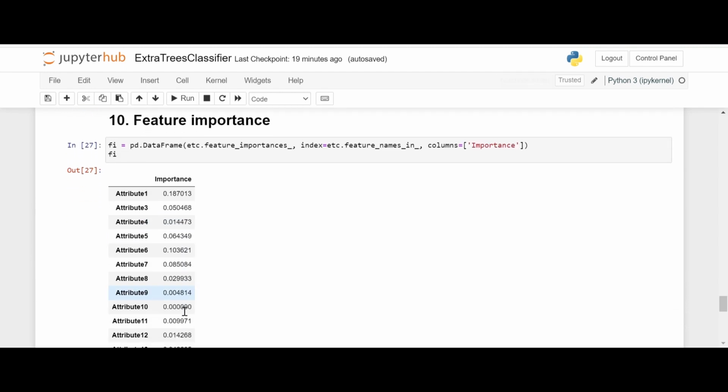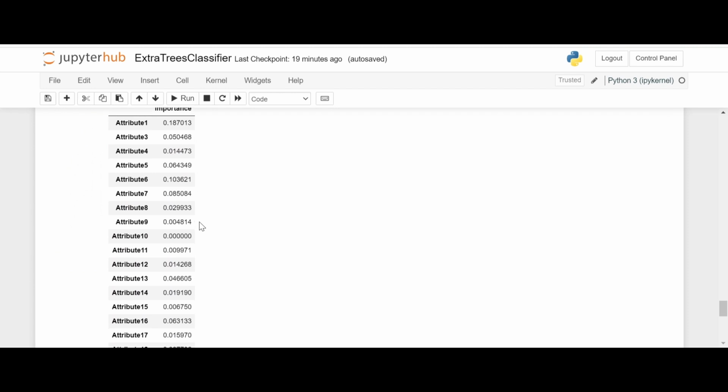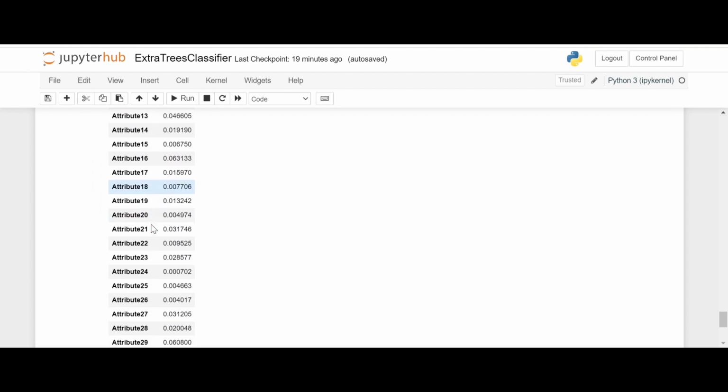So now this appears as a data frame with some value for each feature that we have used.